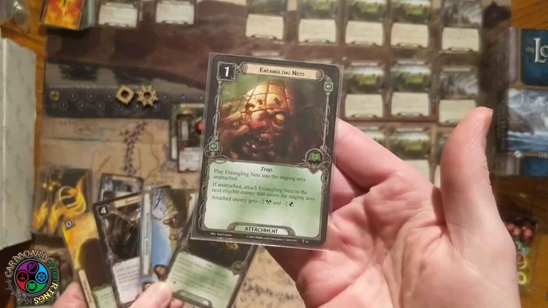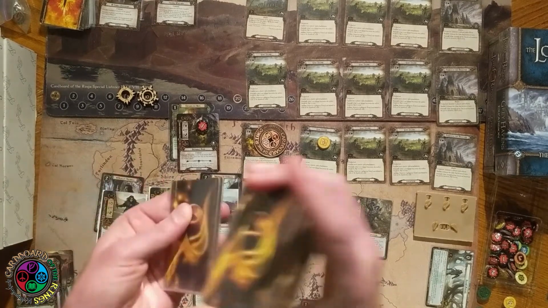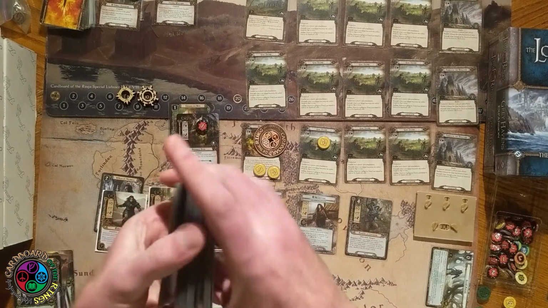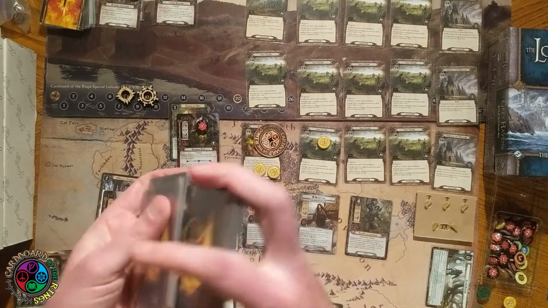I know eventually I'm going to have another enemy coming, so I think I'll grab the other Entangling Nets because it's free with Damrod's discount. So it's nice to put in a free trap. I know that other Drowned Dead is coming next round.